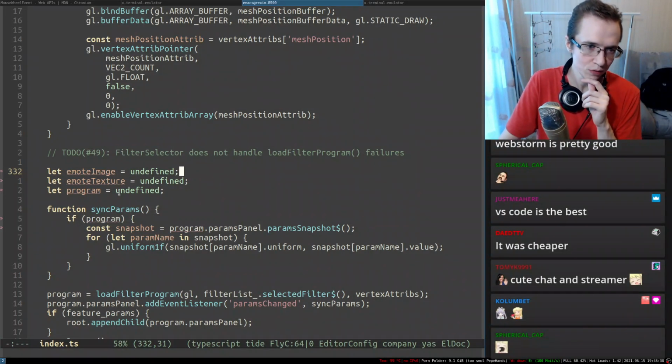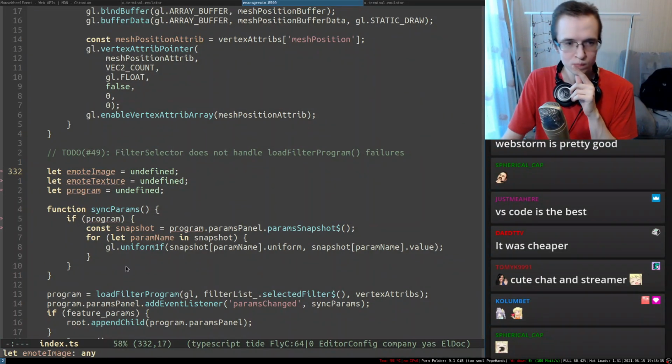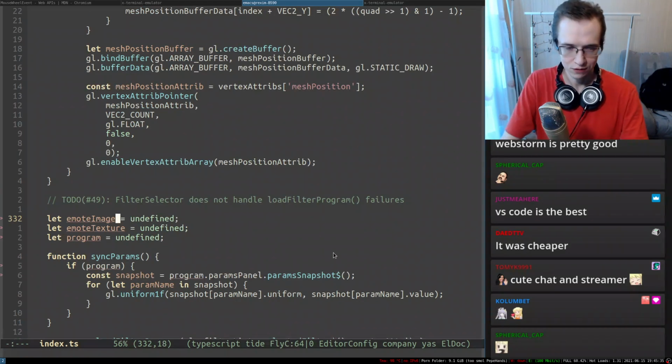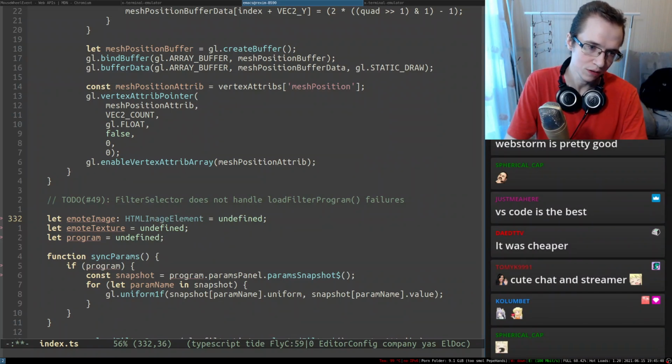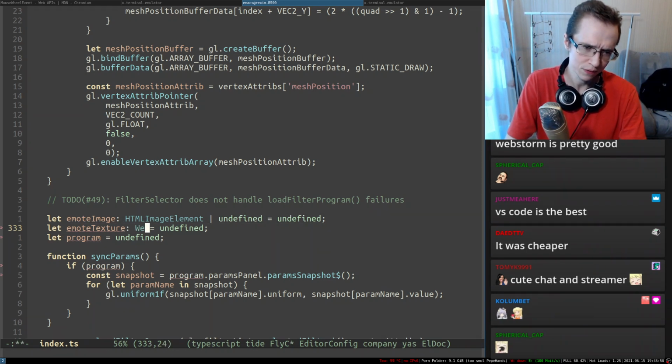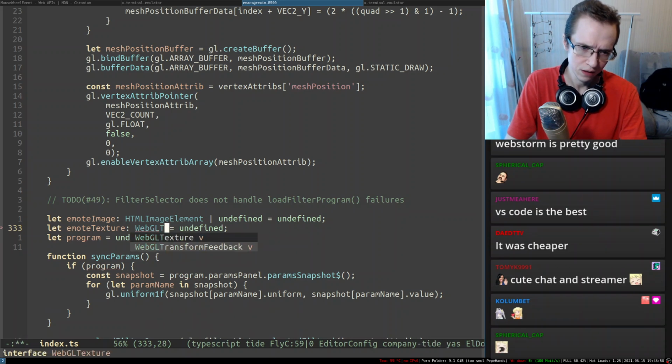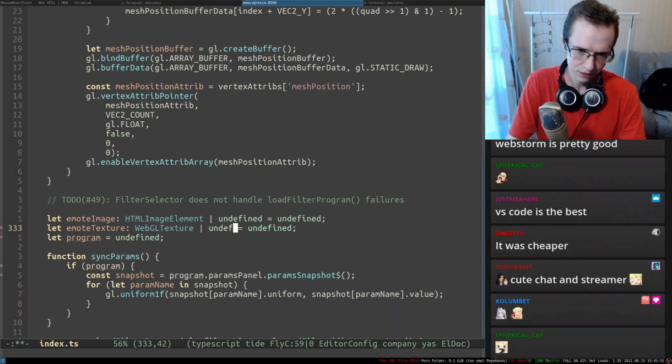All right, emote image. If I understand correctly, it has to be an HTML image element, or undefined. So this entire thing could also be undefined. Emote texture is WebGL texture or undefined.